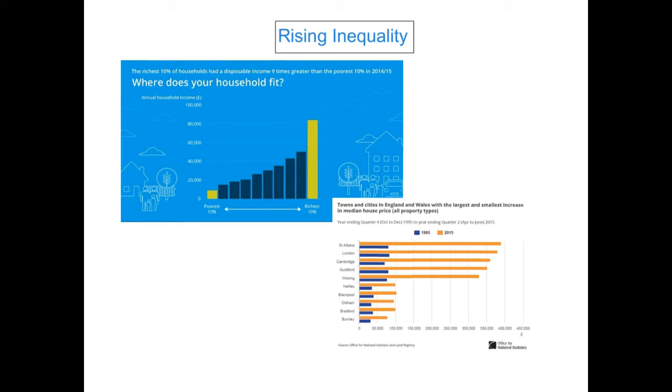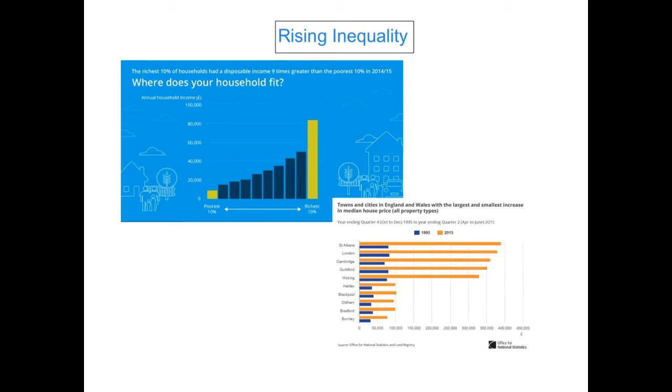We can also see this happening as far as house prices. If you look here, towns and cities in England and Wales with the largest and smallest increase in median house prices. If you look, this is between 1995 and 2015. So over the last 20 years, we can see a substantial increase in London house prices, and these are some of these other towns and cities, largely in the southern parts of the UK. We've seen considerable growth. If you just look at London house prices, the median house price was somewhere in the region of about £80,000 in 1995. It's now not far off 400,000 down here. And then we see other parts, certainly these bottom 5 are all up north, and we're seeing much smaller house price increases.